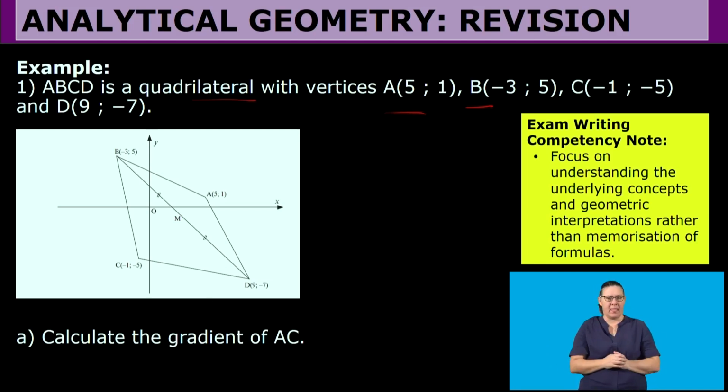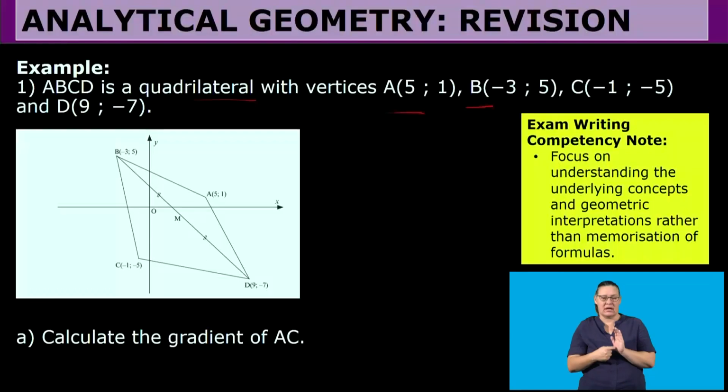All right, so it's a quadrilateral. We need to start thinking about all the formulae that come along with straight lines. So there's gradient, there's midpoint, there's equations of straight lines. Now remember, your formulae are given to you on a formula sheet for your gradient and your equation of a line and your midpoint, but if you haven't been applying them by practicing questions, you won't know when to use them, okay? So very important is to focus on your underlying concepts, look at your diagram, see what information they give you, and then that helps you to decide what formulae you are going to potentially use, okay?